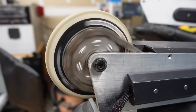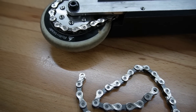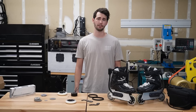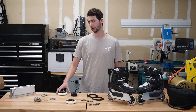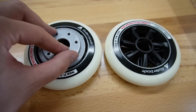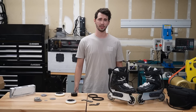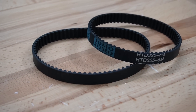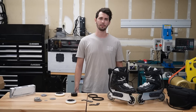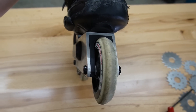Ultimately, I went with a chain-driven system that uses a standard bike chain. Chain-driven systems have the advantage of being very durable, cheap, and powerful, and this would allow me to use standard rollerblade wheels like these 110mm wheels, so long as I could stick something between their spokes and drive them. The one major downside to using chains is the noise, but that's something I can live with. Some might ask why I wouldn't just go with belts, as they're very common on electric skateboards. But they're also much wider than bike chains, and I was trying to keep the skates as thin as possible for the best skating performance.